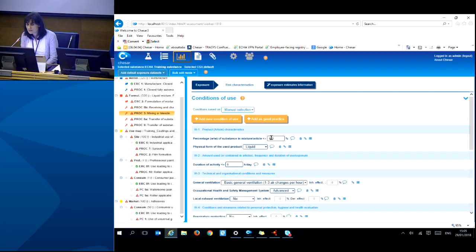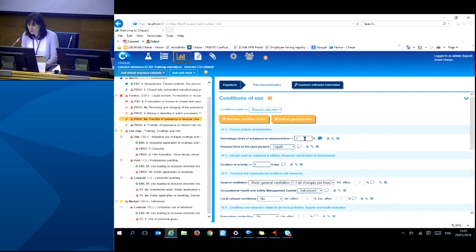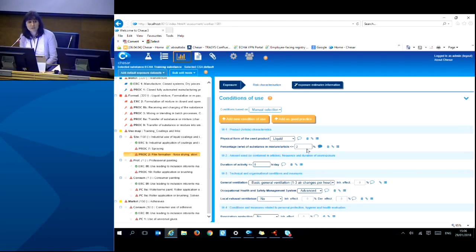So the mixing is still 100% because I didn't touch it, but let's see what's happening to the transfer of substance in mixture. So it's 2%. We go to the PROC2, for example, and that's it. We have all the 2% all along the life cycle.